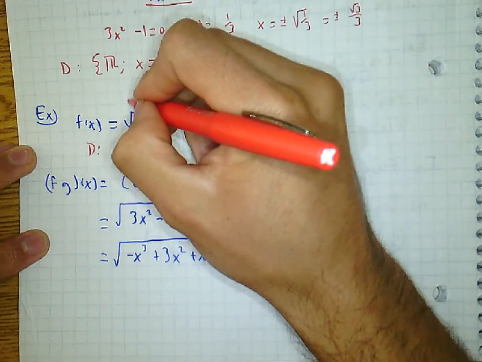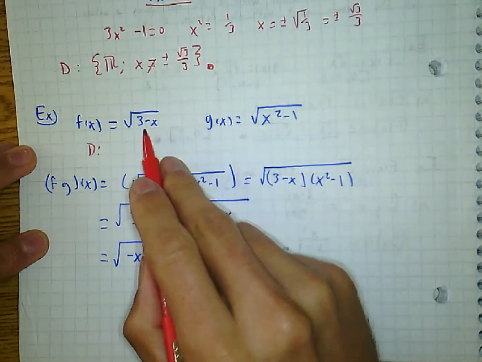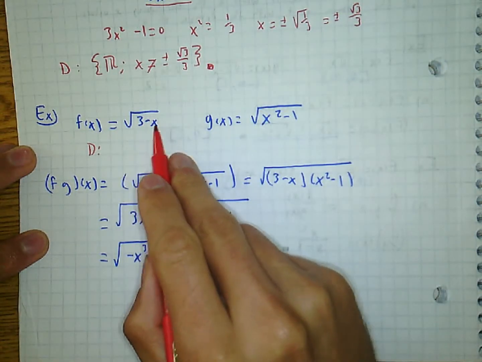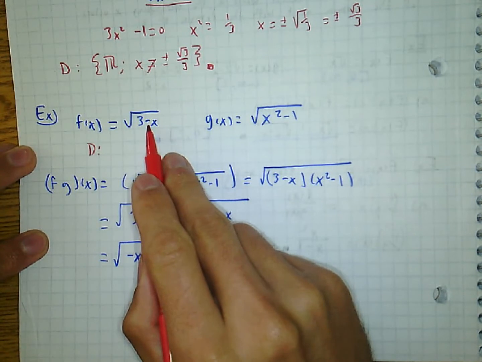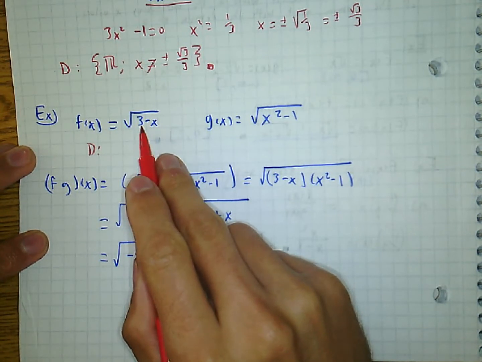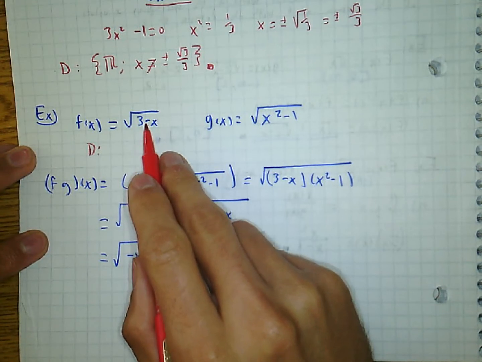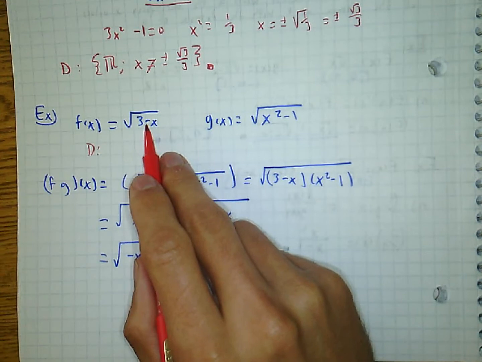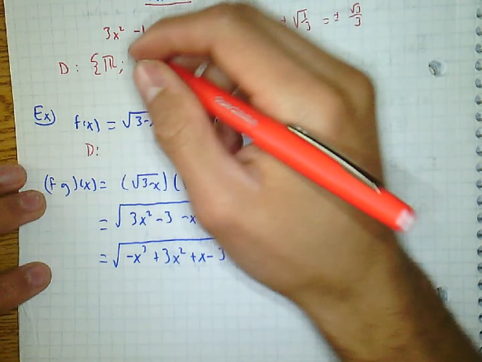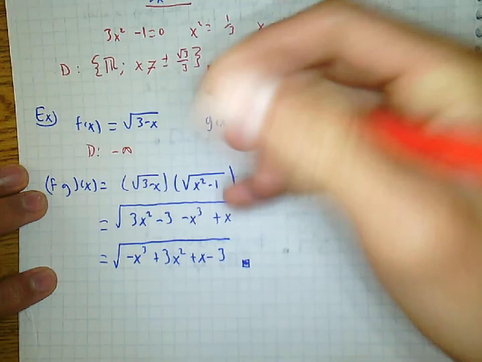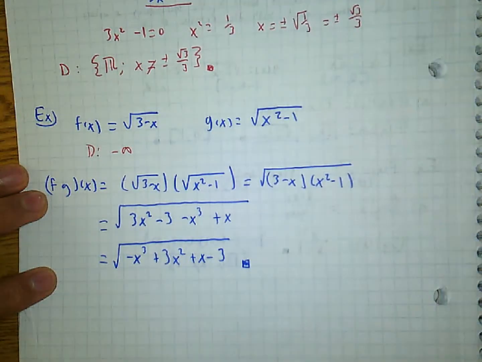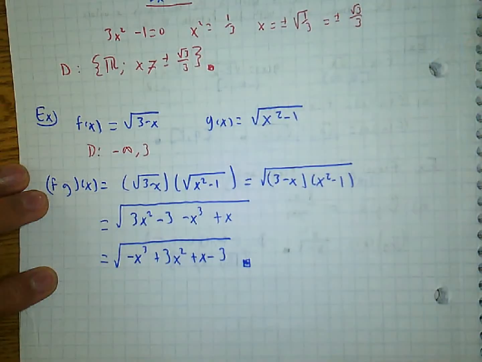that the square root function is typically 0 to infinity. However, we know that this function right here got reflected over the y-axis, and it got moved to the right 3 units. So that means that the domain for this function should be equal to negative infinity to 3. So yes, I'm sorry, not to the left, to the right 3.